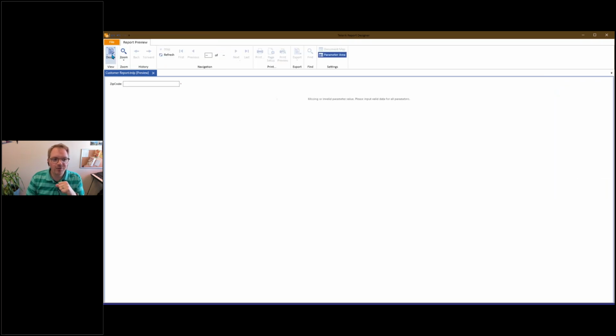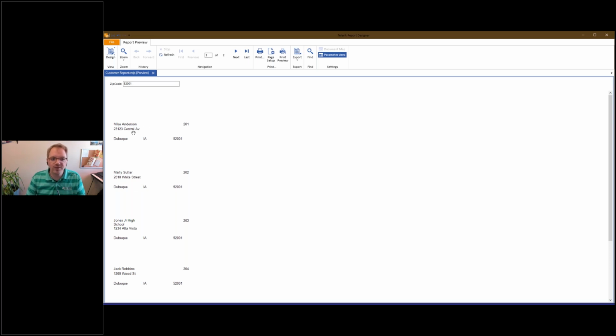Now, what I also have set up on this particular report is a special kind of customizable filter by zip code. So you can see when I click on the preview of this report, it's going to come up here and it's going to ask me to put in the specific zip code that I want to search by. So if I go ahead and put in, for example, 52001 and then hit tab, it's going to find basically all of the customer accounts in my system that reside within that particular zip code. If I change that to 52003 and re-tab, you can see it's showing me different customers for the different zip code.